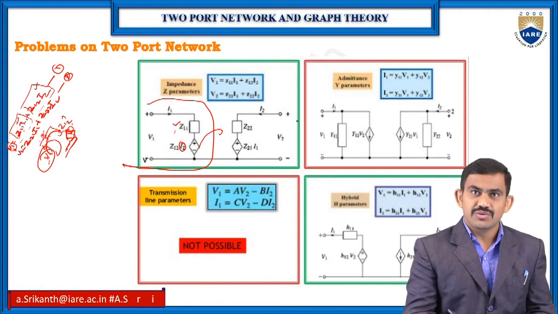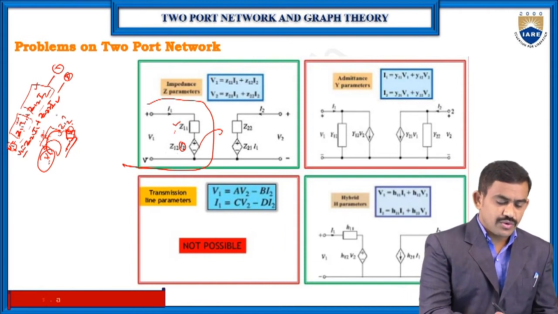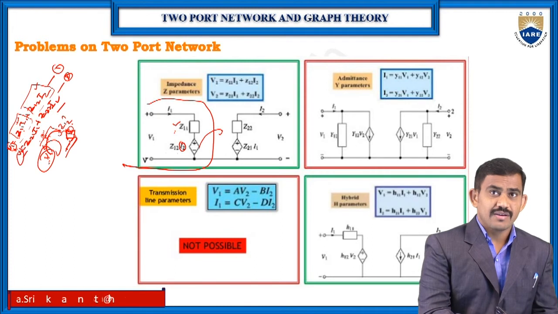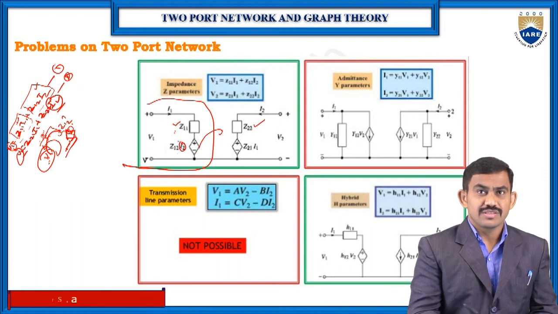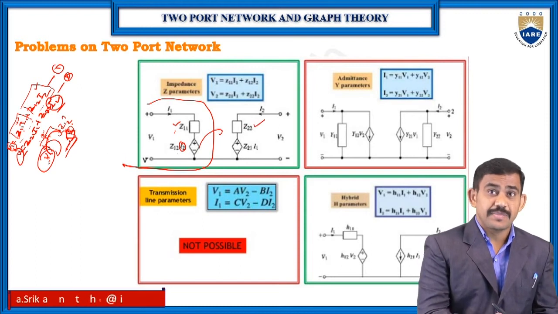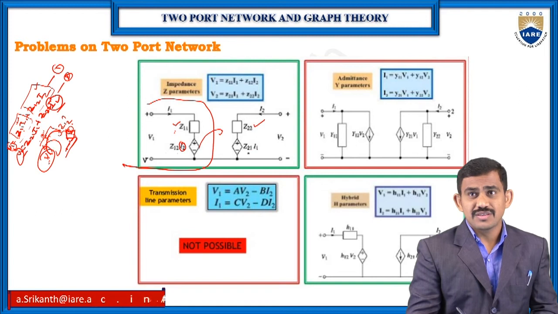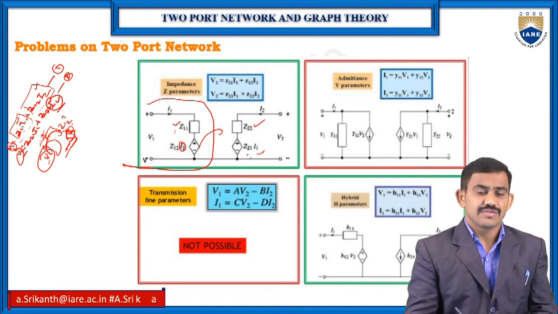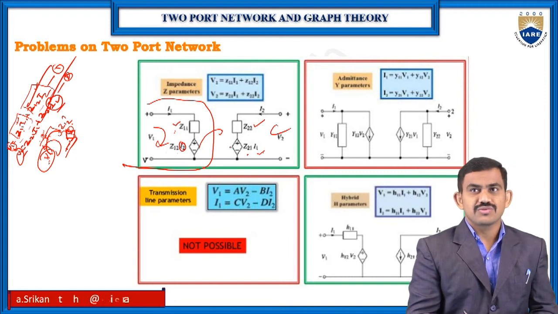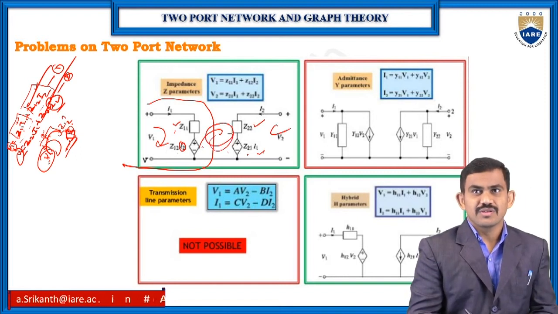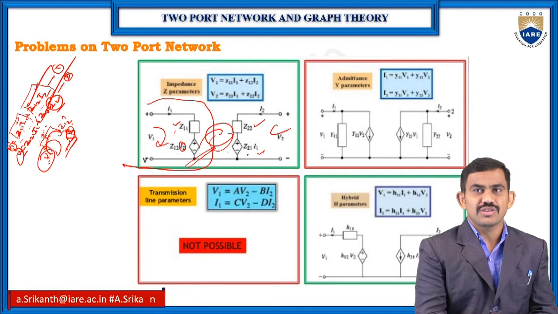And coming to equation number 2, it is the same. We have V2 and I2, so the secondary side. The Z22 value we know, and the Z21 value is depending upon your I1 current. If you write the loop equations from these two circuits, we will get the two equations.